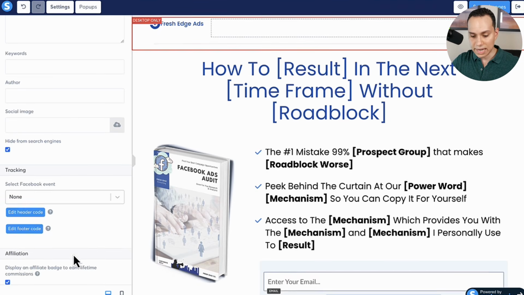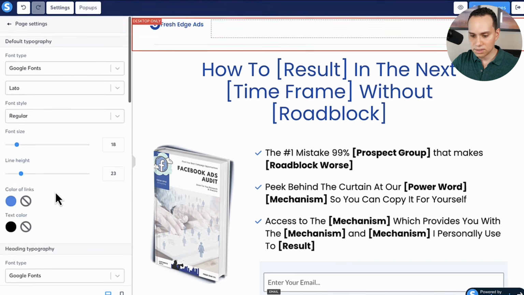So the last thing here is if you decide to upgrade, you will have the option of turning off the affiliate badge. So that's that little badge right here. What is cool though, is when you sign up, you're automatically enrolled in the affiliate program. So if anyone does click it while you're using the free plan, you should receive a commission, unlike some of the other ones that just take the money and leave the badge there. So I'll leave it there since this is a demo.